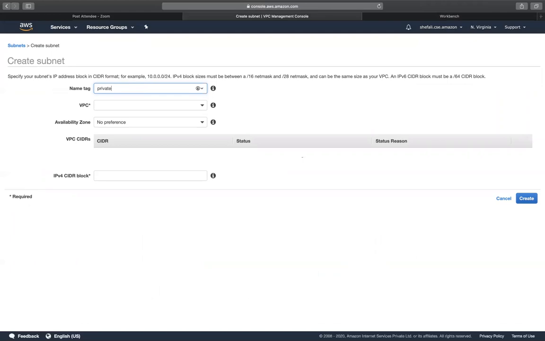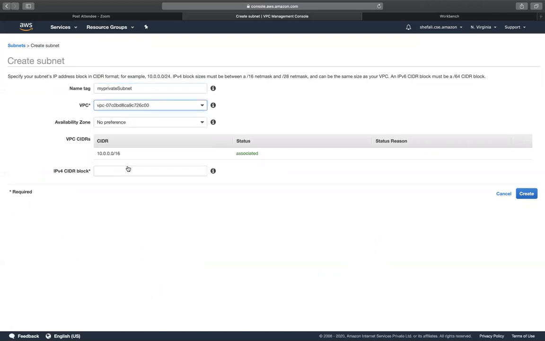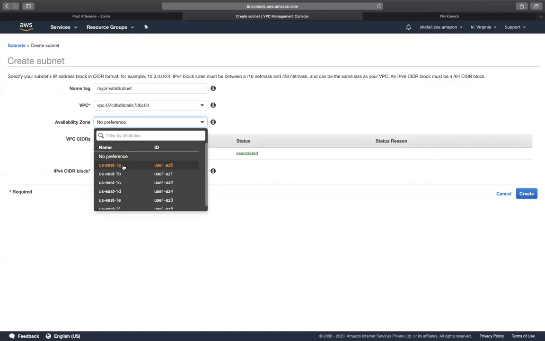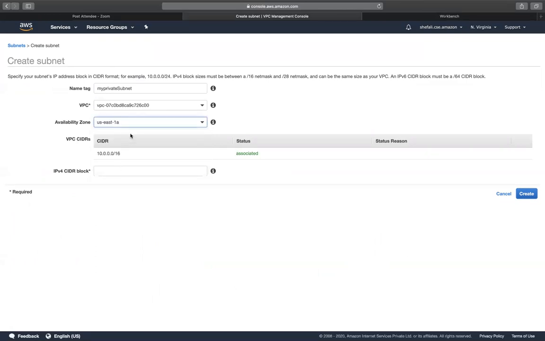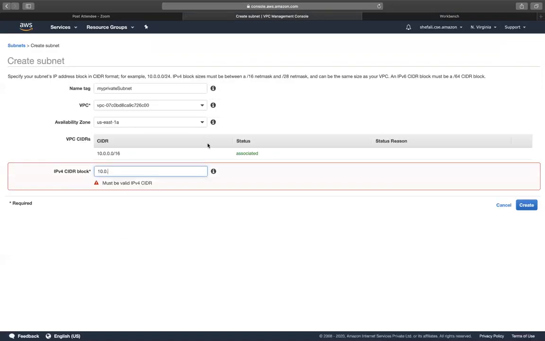I will give the name as my private subnet. Again, we are going to choose lab VPC and the availability zone. Both public and private should be in the same AZ. And then my CIDR block range, 10.0.1, I am putting here.